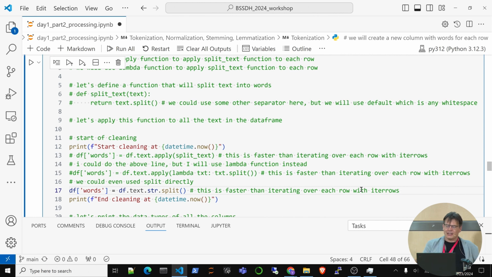You don't need this lambda, you don't need the extra function. We're just splitting, right? I wouldn't say it's the best, but easiest to read, I think. Speed-wise, I think it's roughly the same.